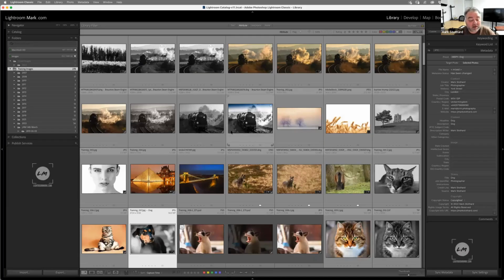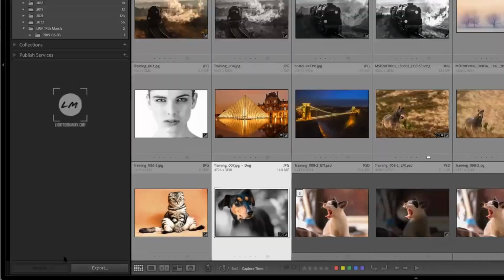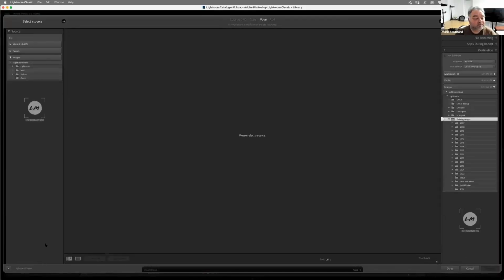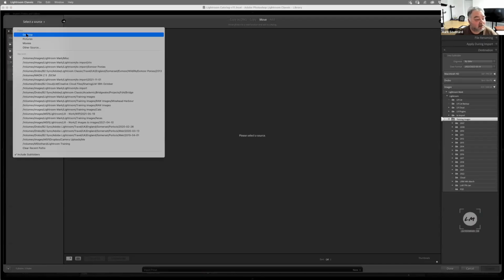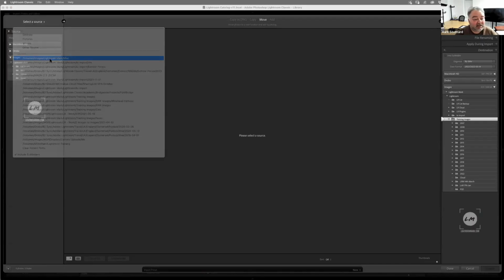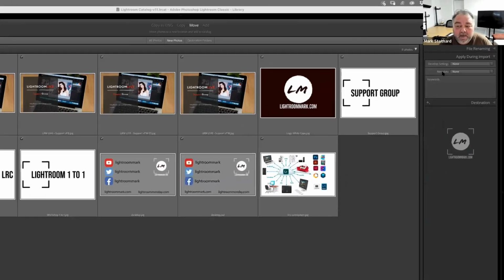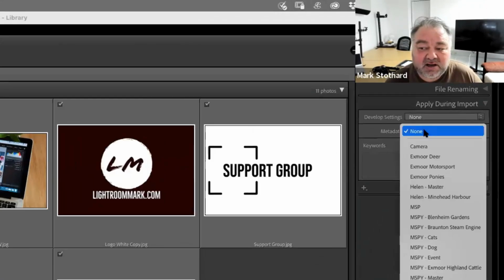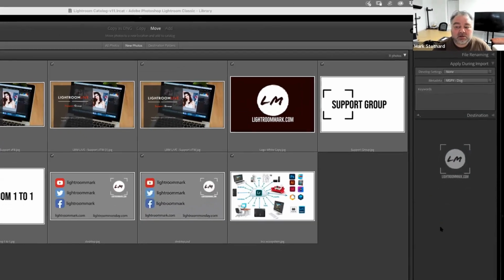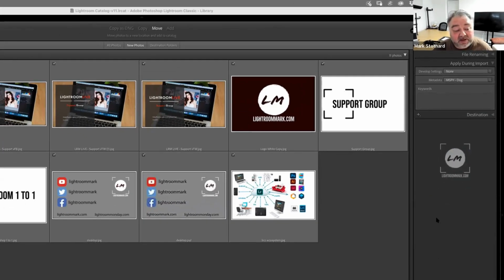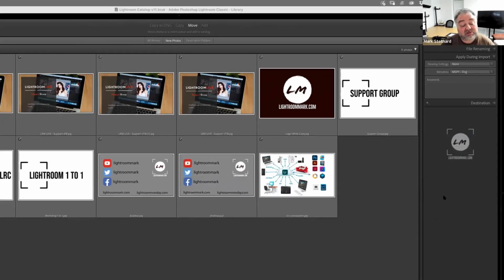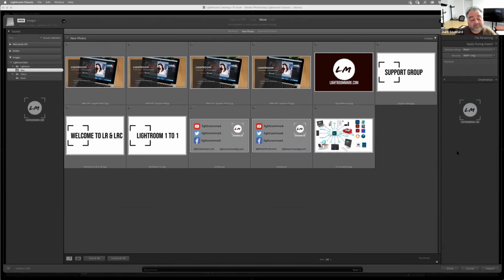Now, if you are going into the import module and you're going to import an image, so let's just take anything in there. There we go. So there's some stuff here, okay? Not going to import it, but during import, metadata, you can see top right-hand side, dog, it will apply all that information that I've just typed in regarding dog to all these images. Okay?